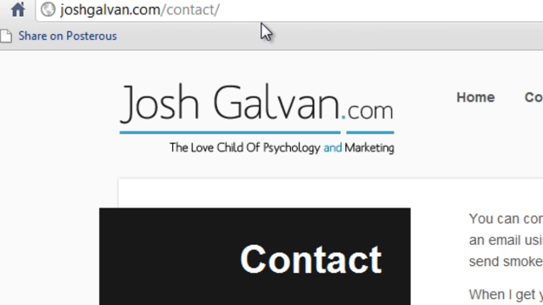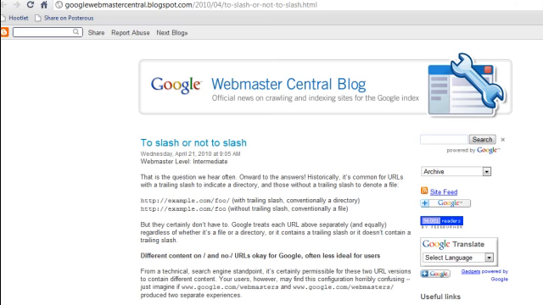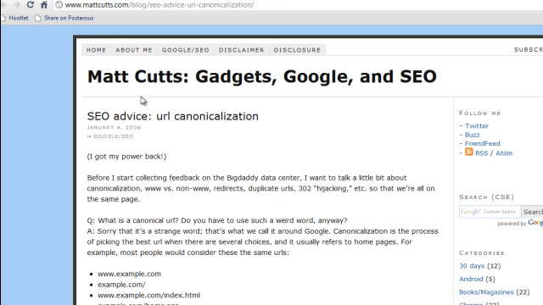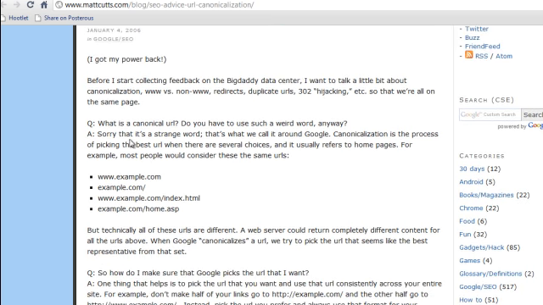And here's why this matters. This is extremely important, and I'm going to give you guys a link to an article where Google, or one of Google's people named Matt Cutts, talks about it. It's called canonical URL issues that you could have. This could get complicated, but to keep it simple, here's what it means.